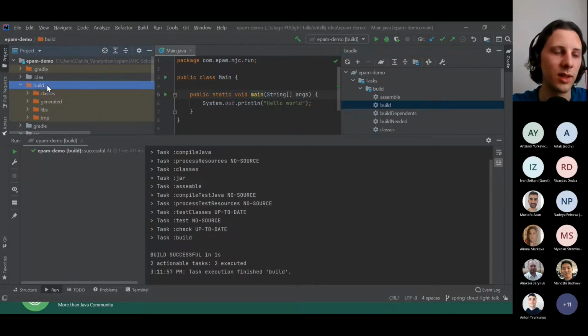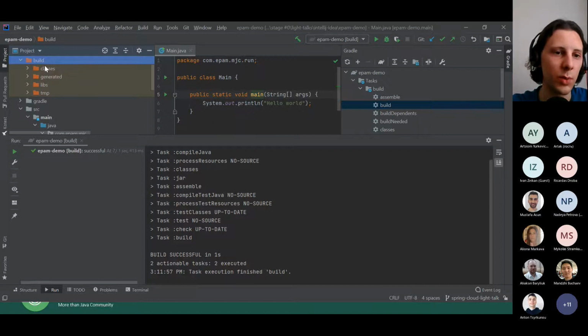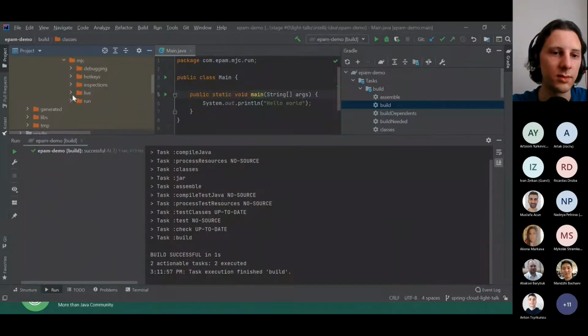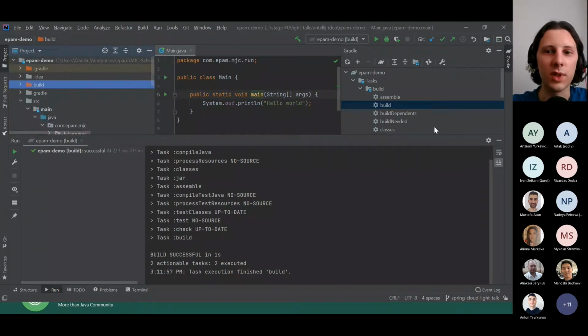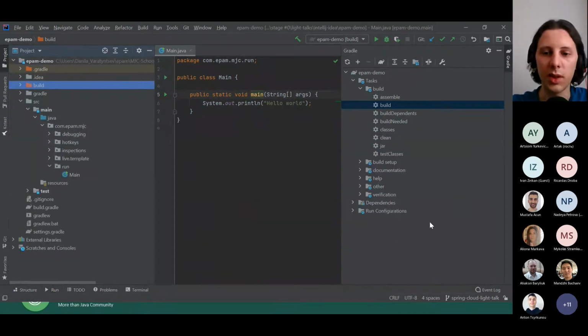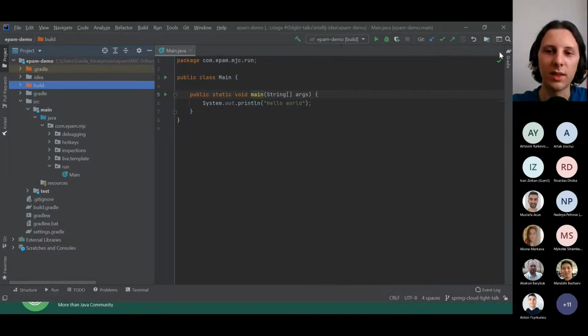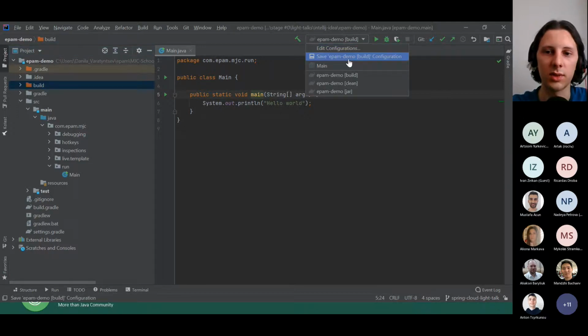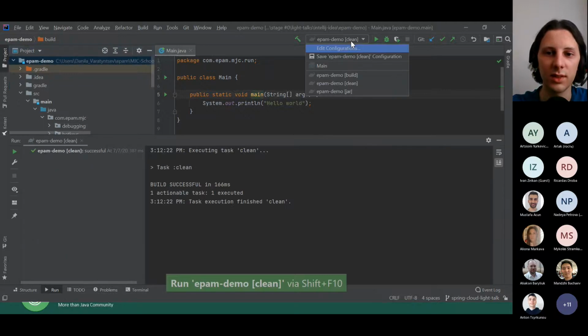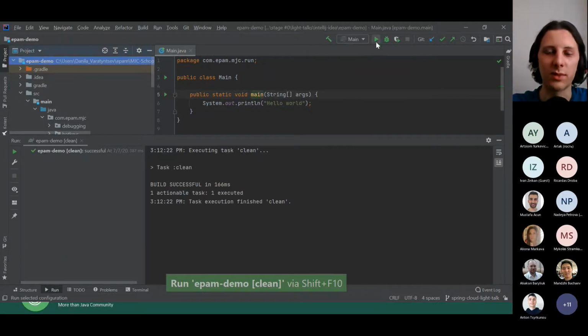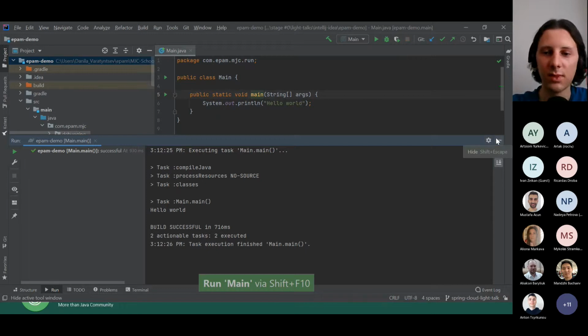I executed it, and I got a build folder with my compiled classes. So you don't have to type all the commands in the terminal, you can click them here. And again, after you run this task, it appears on top. So for example, I can here switch to clean, run it, switch back to main, run it again, and so on and so forth.